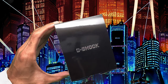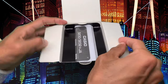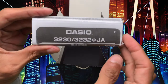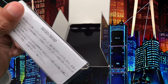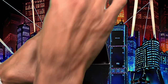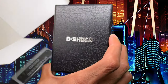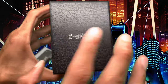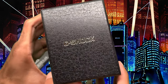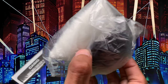This is the DW6900 from the BMC version. Let me show you guys what that puppy looks like. Here it is, the Japanese module, the 3230 module. Yep, straight from Japan. Boom. Japanese box with the Japanese trunk. There you go. This is Japanese exclusive. The US version comes with a tin and a box and so forth, but this one's a Japanese one. Move this out the way.